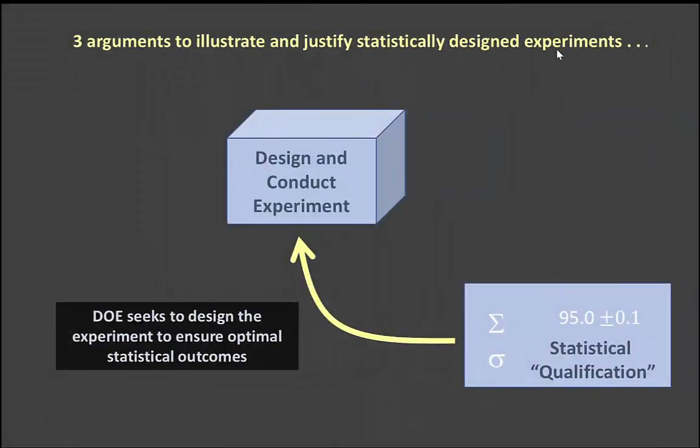Okay, so what I've tried to do there is to show you three different arguments that illustrate and justify statistically designed experiments. And they were all motivated around this idea of saying, okay, let's reverse engineer the analysis in order to think about the design. And in particular, we reverse engineer the statistical analysis.